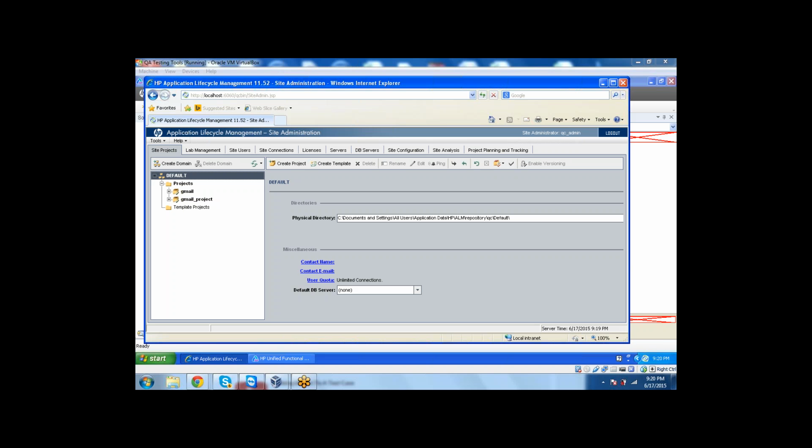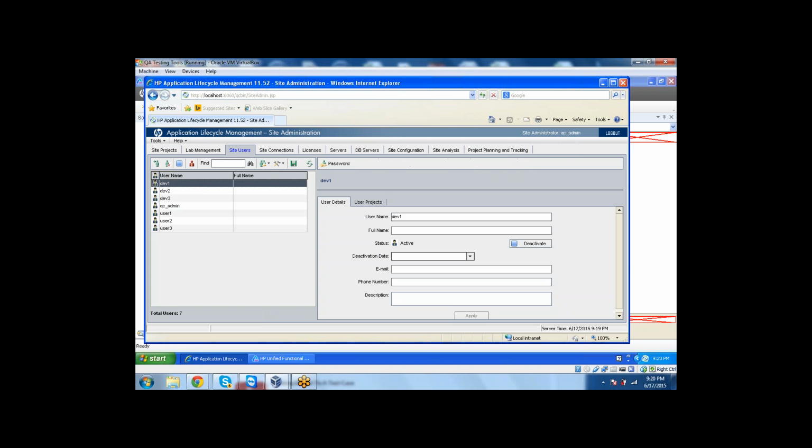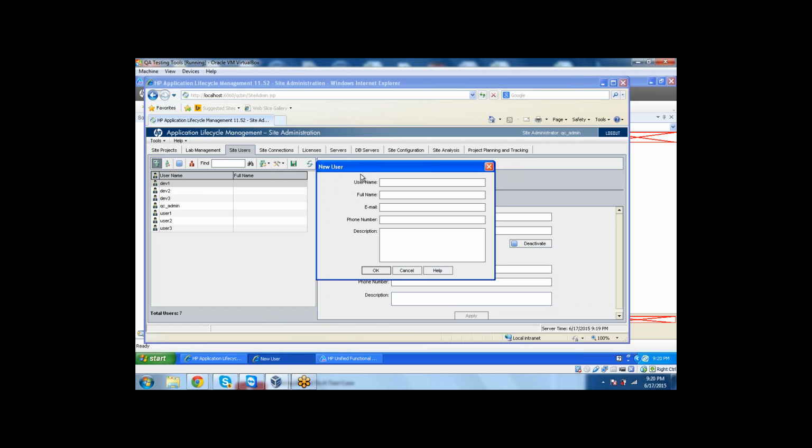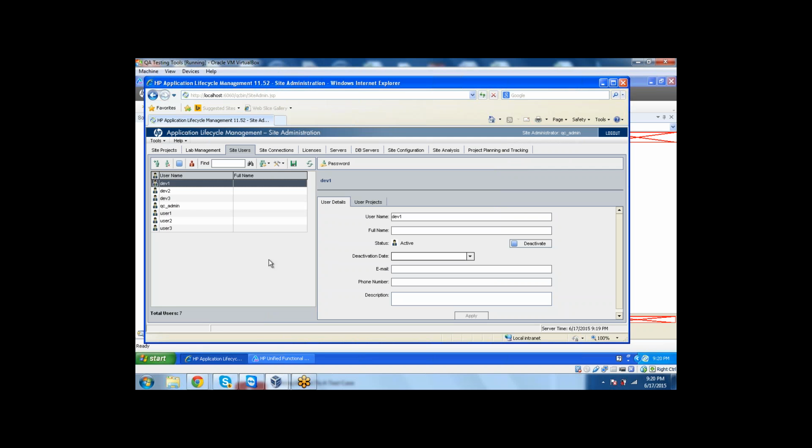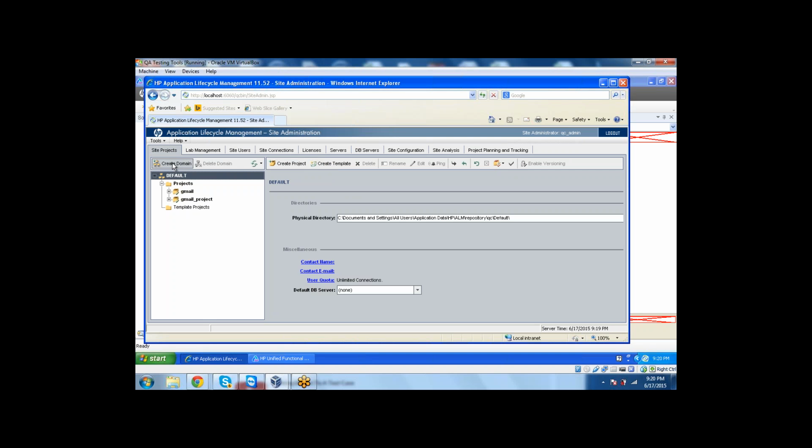So he hit the site users, and that's why I'm repeating. You go to the site users, and then there is a tiny option. If you take this, you see new user, and then fill in the details. The user is created. Go to the project, hit create project.